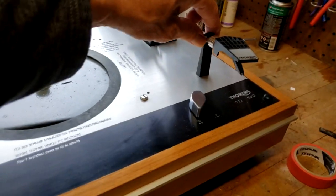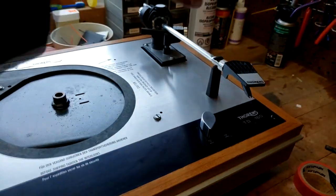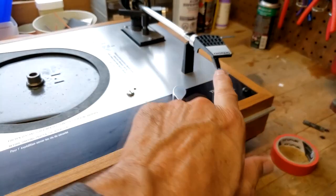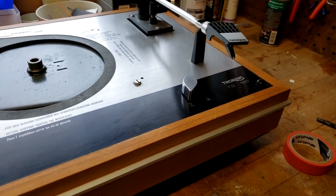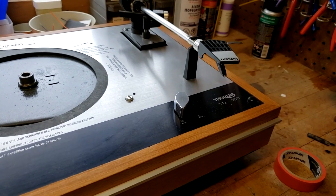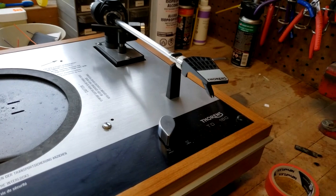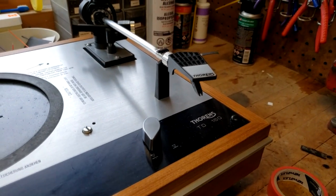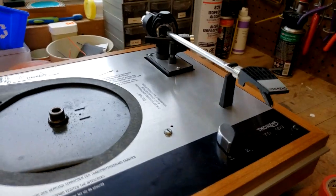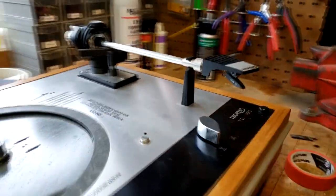And of course, I'll probably tie that down with a tie wrap when I flip it over, so it doesn't go flipping around. The other thing I'm going to do is take the stylus off, so I don't damage a perfectly good cartridge. It's an Ortofon OM10, and it's pretty near new, so it's a nice stylus. I was listening to it. It's a good little fit for this turntable.